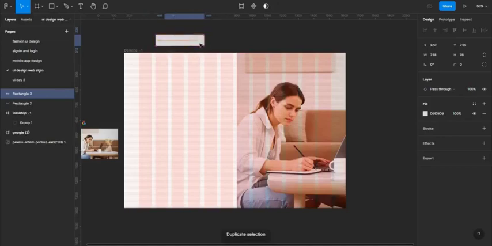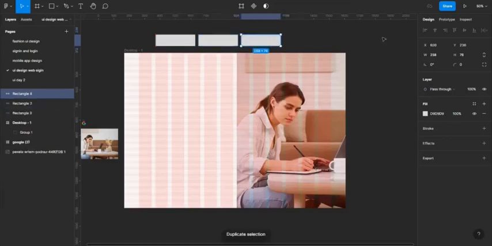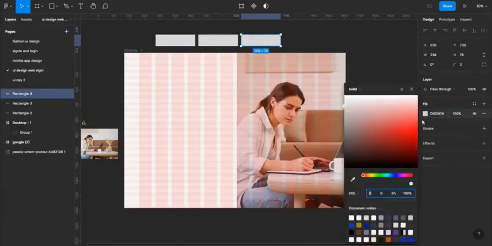Control D and Control D. But yeah, at the end of the day, you realize you need more than 3 colors. So this color, I'll be using blue. I want to look for the shade of blue that I like for this brand.